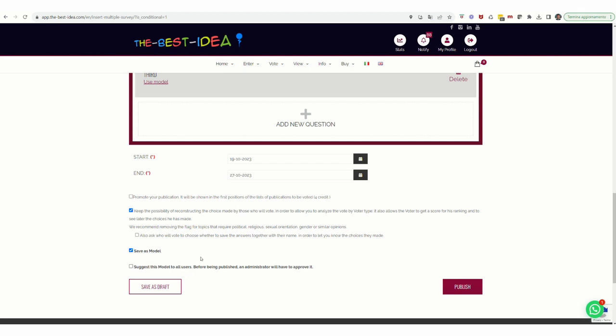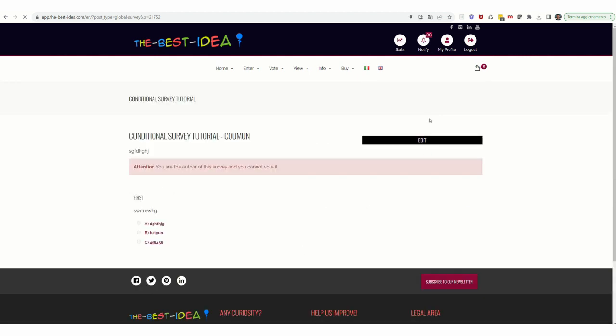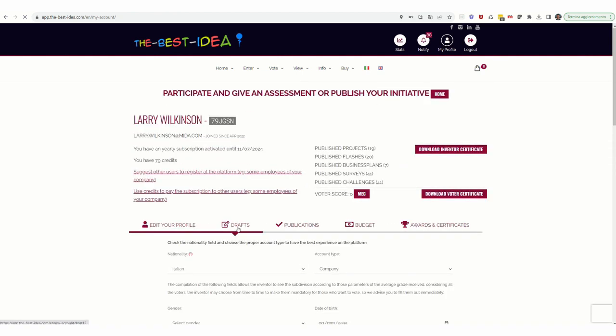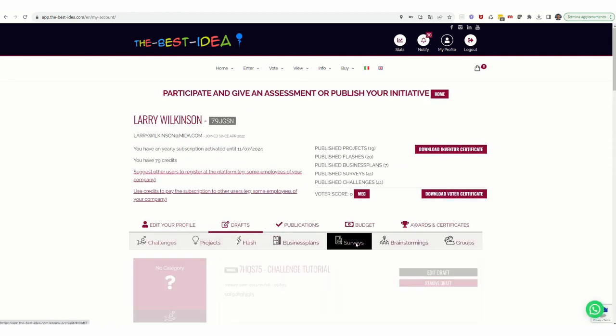You can now publish your conditional survey or save it as a draft to be published later. If you save it as a draft, then you find it later by clicking on the My Profile icon. Then on Drafts, Surveys.